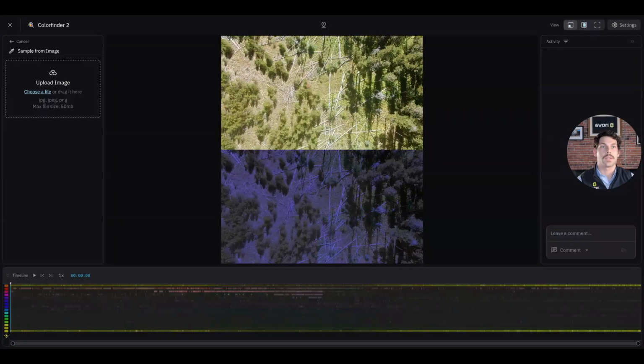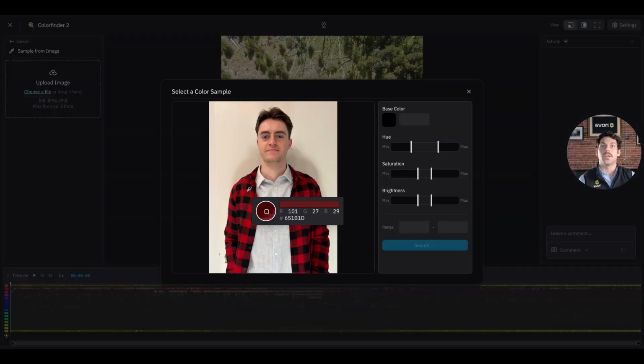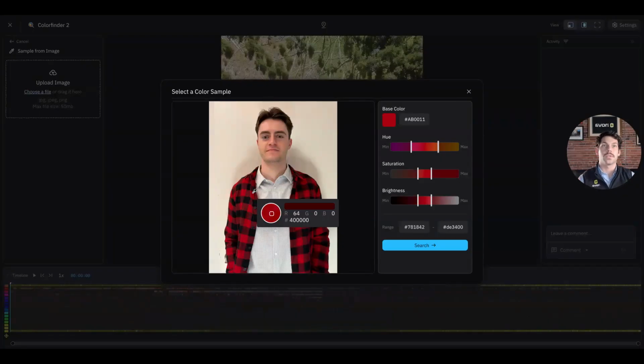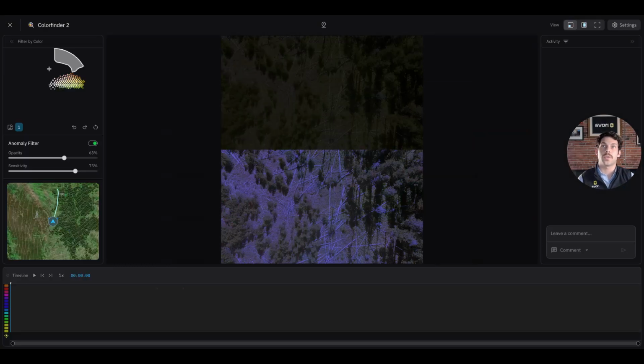So within the color wheel, what we can do now is import various images. So I will select this image. What we can then do is pick certain pixels. We can adjust the hue, saturation, and brightness. When I select search, you'll notice that those pixels and colors are highlighted within our color wheel. We can also highlight more colors if need be, like so. If we ever wanted to reset that, all we would have to do is click on this button right here.